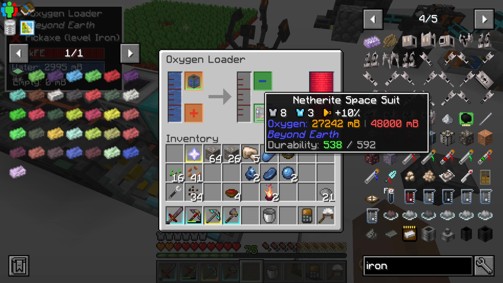There we go. Now we've got a bunch of water to work with. Probably enough, we should be good. Let me just... Oh, that's full. Oh, I just have to fill this up then. Alright, well, that fills up.